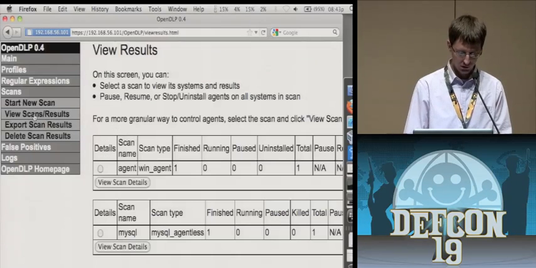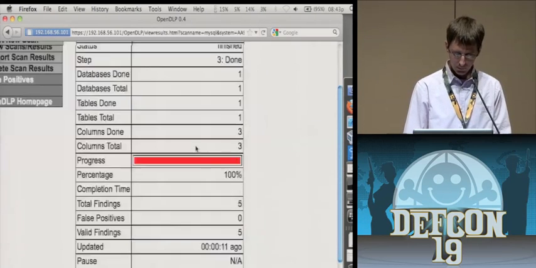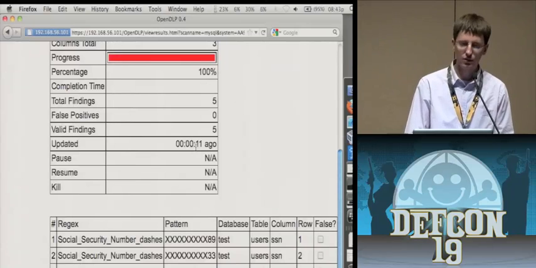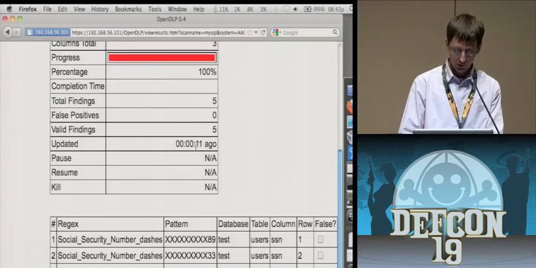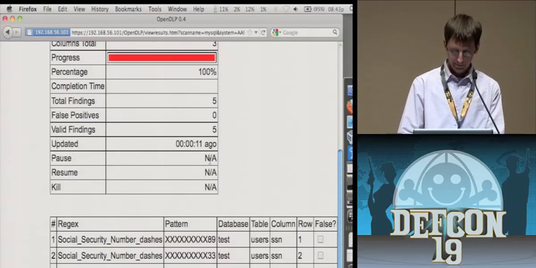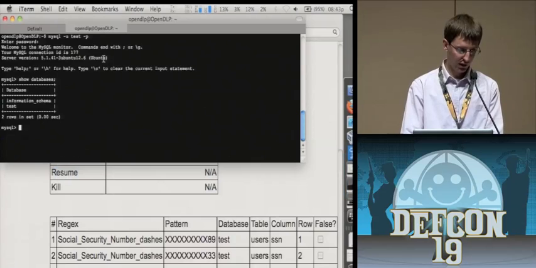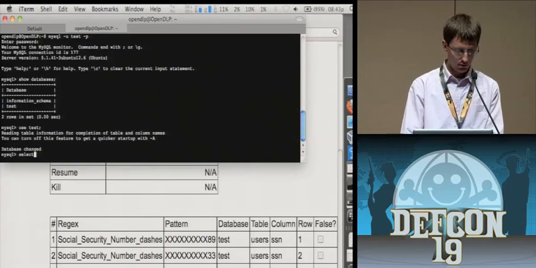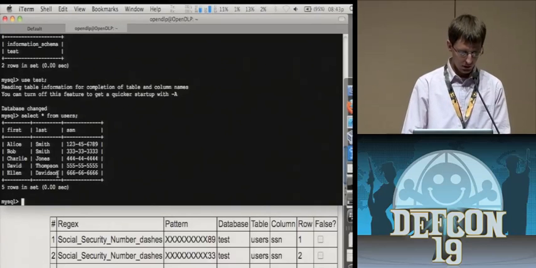So for the database scans, it's very, very similar to creating a policy for an agent scan. The only difference though is that instead of whitelisting and blacklisting files and directories, you can whitelist and blacklist tables, databases, and columns. That's pretty much the only difference. It's going to run as a shell script, a Perl script, on your own system in the background, and it's going to walk the database structure just like you would walk through a SQL injection. So it's going to enumerate the databases and the tables and the columns, and then it's going to go after the data. And then you can control the scans too. So I'll give a quick demo of that.